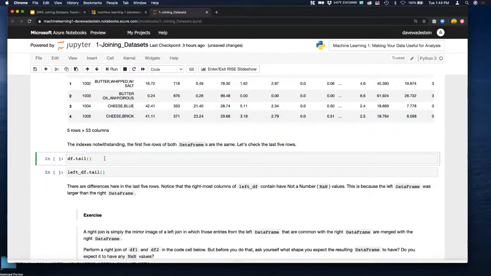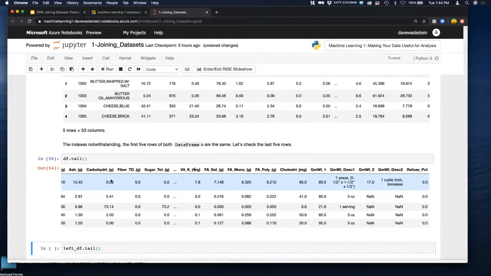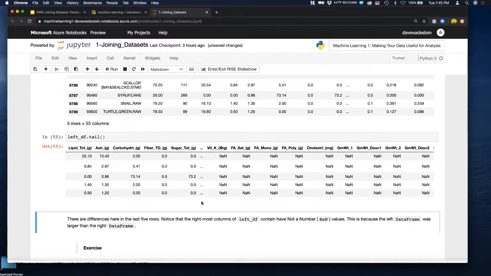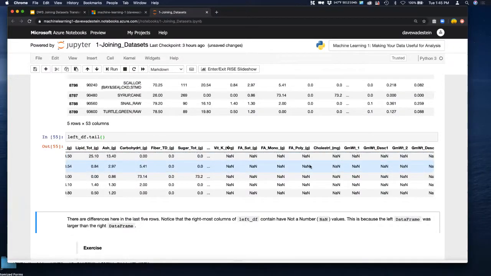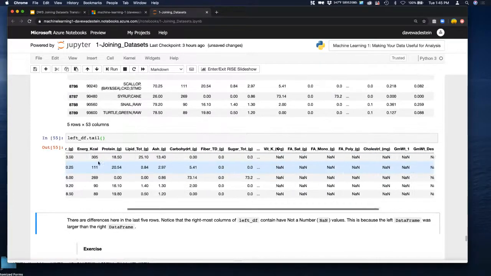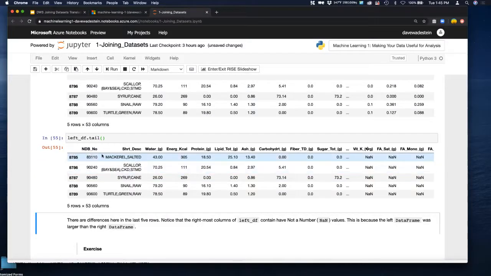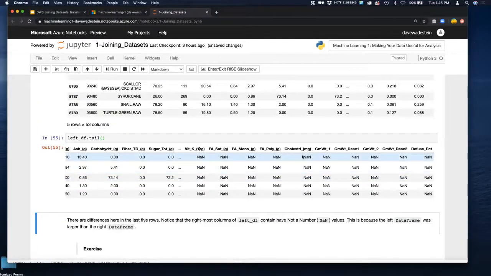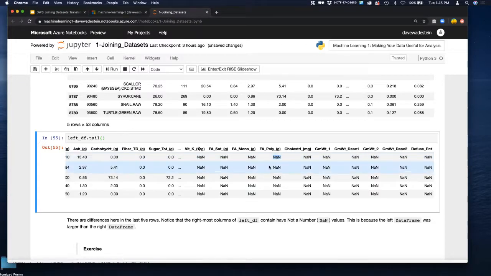So let's do a tail, and we can see, oh, sorry, that's DF tail. Let's look at the merged data frame, and sure enough, it doesn't have those final columns, because remember, we merged with a data frame for which the final columns only existed for the first 2,000 rows. So up to 2,000, we should have really all of the data, but beyond that, we've got a bunch of missing columns. But Pandas lets us do it. Pandas isn't going to say, hey, you're missing data here. The NaNs here are Pandas' indication to us that these data are actually missing, but it doesn't disallow us from doing that.